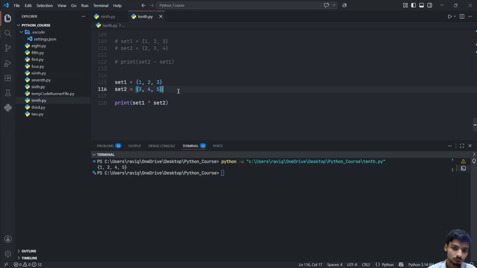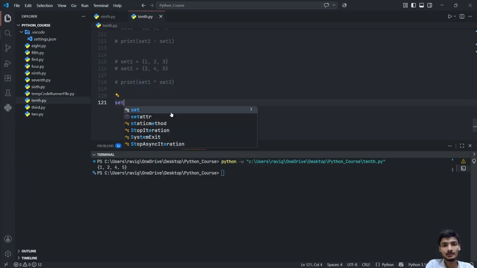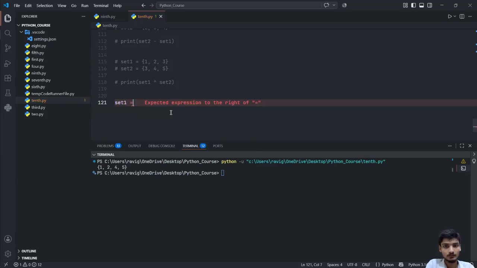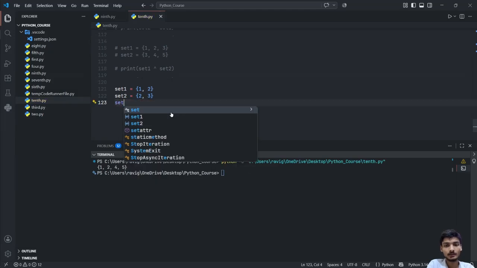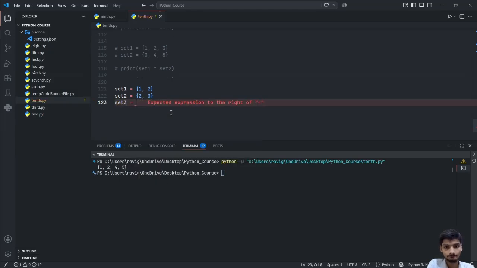The main advantage is also here. If I want to apply union on three sets, I can do that on the right side. Set 1 is 1, 2, set 2 is 2, 3, set 3 is 3, 4.